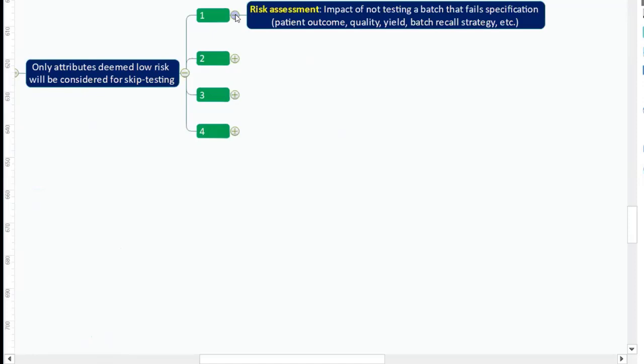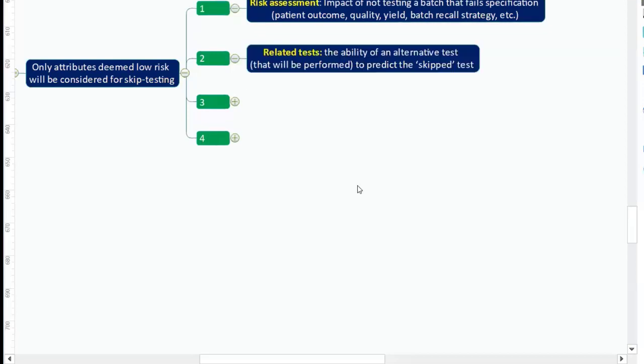For example, you are saying that the water content is not critical for this one product. But in case the water content fails, what will be the impact on the patient outcome, on the quality of the product, or the yield of the batch? So all those details must be well assessed as a part of skipping the water content testing.